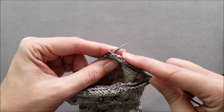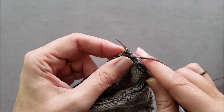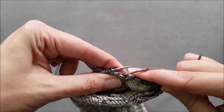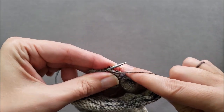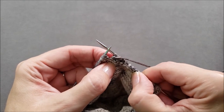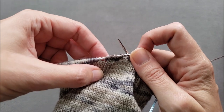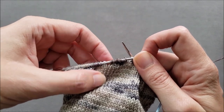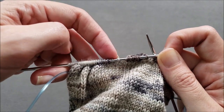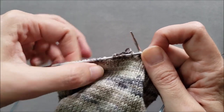On the wrong side, slip the first stitch purlwise so you don't twist it, then purl until you get to the center of the sock — if you were doing a true fliegel heel you would purl to two stitches past the center. Purl two stitches together, purl one, and then turn your work. You'll notice we didn't go all the way across the needle — we're just working in short rows to turn the heel. Before knitting the next row, you'll notice a fairly noticeable gap between the four turn heel stitches and the stitches worked during the gusset shaping. I like to use this gap as a landmark so I don't have to count as I'm turning my heel.